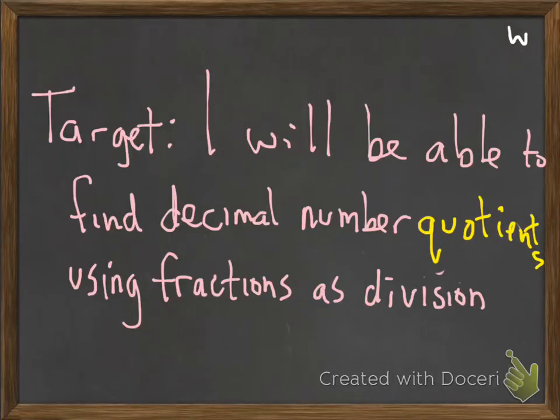Okay, so today our target: I will be able to find decimal number quotients using fractions as division. And remember that word, quotients. It's a vocabulary word maybe from 4th grade. You can think about what it means. I'll tell the answer in a second if you want to pause the video.